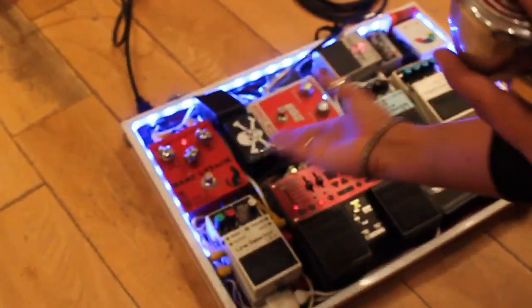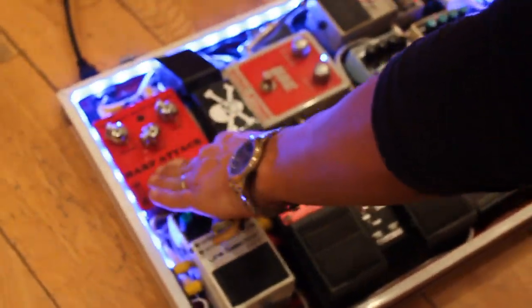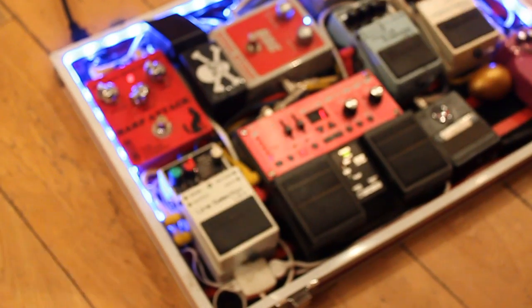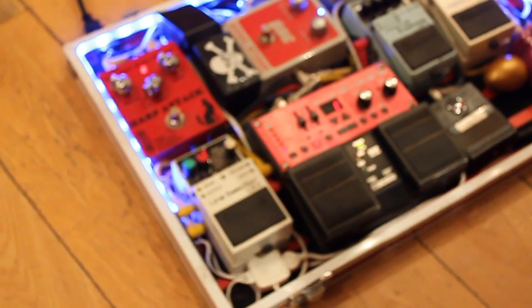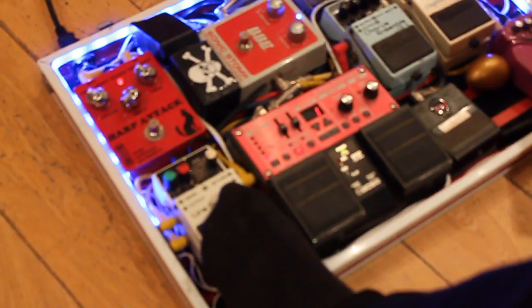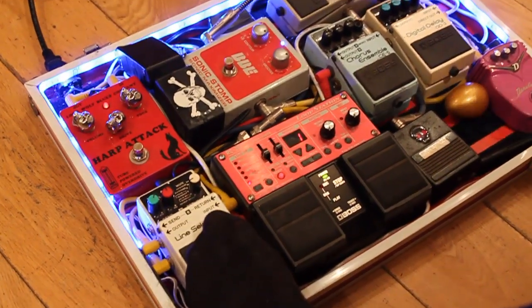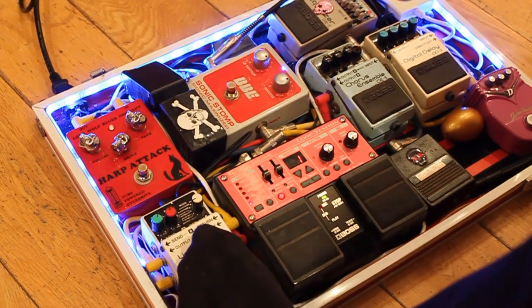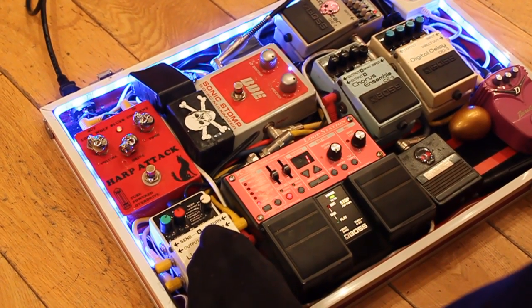That's it. Okay, and following on from that, I can engage or disengage the Harp Attack. The point is you can do this. Right. But there's something, I don't know if you'll be able to hear it, and Randy mentions it on his site. If you switch it off and switch it on again, you can hear a sort of high-end squeal, which is not that big a problem, but I like to have the three options so I don't have to switch the Harp Attack on and off. It's much easier. That's on, it's off. So it's real juggling when you're layering up your sound.